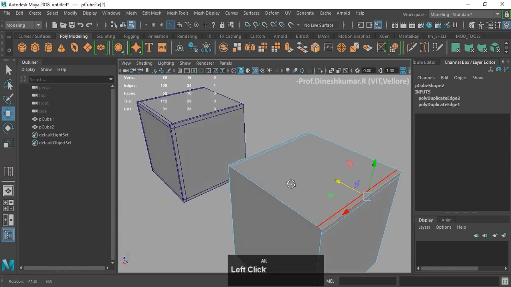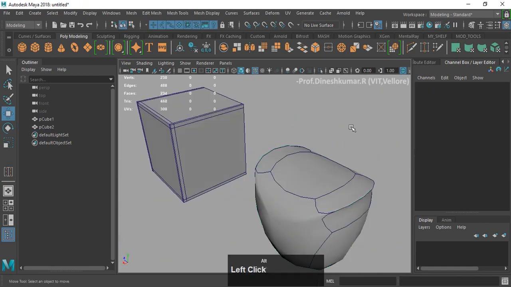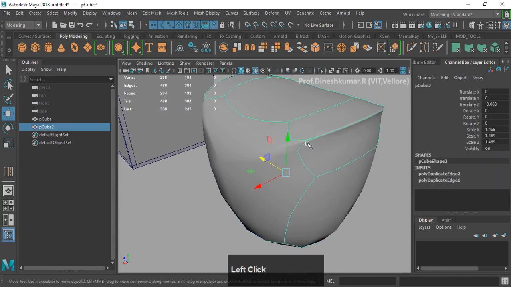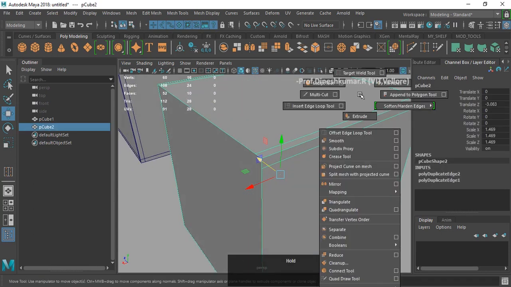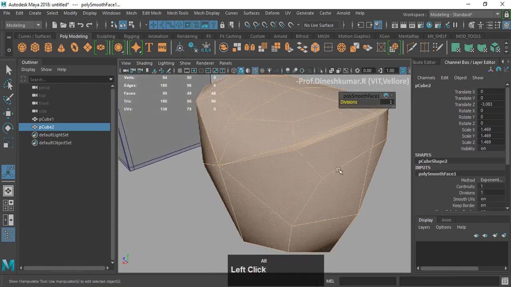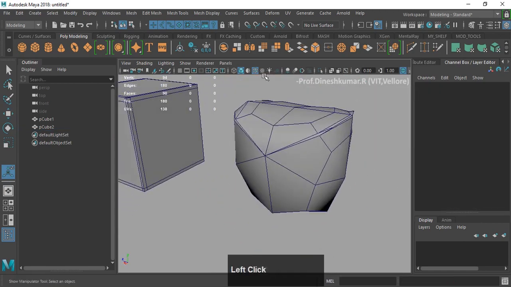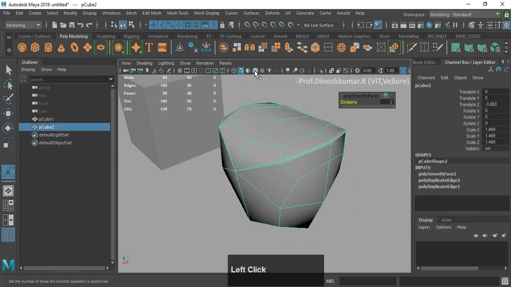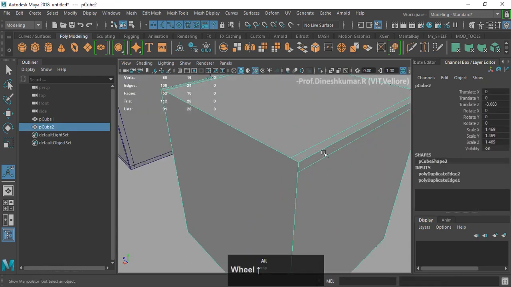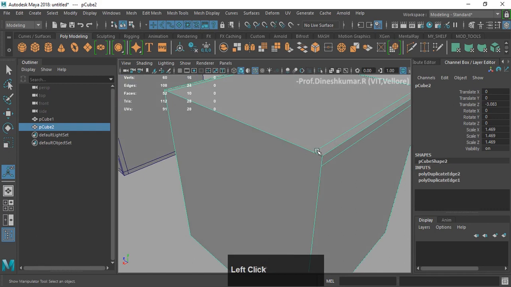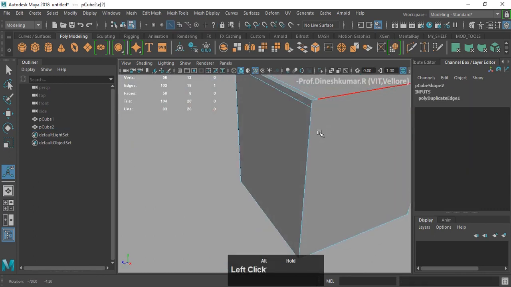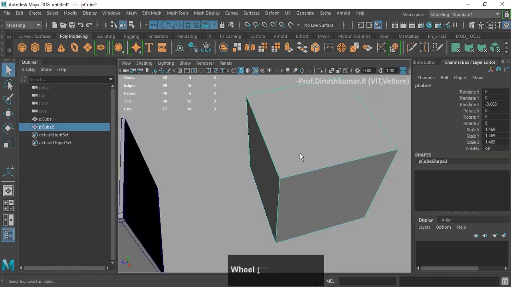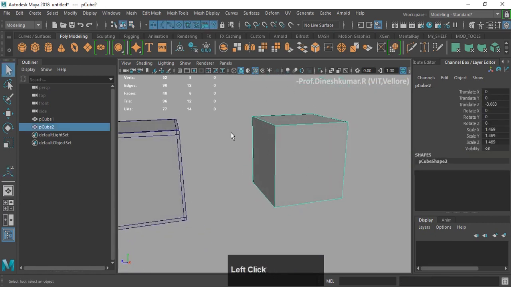So even when you apply smooth for this object, you can see that this is a problem. Let me go to shift right click, I apply smooth. Look at that. This is a big mistake. It's a big problem. This is not how a model has to be. These are all mistakes, so we should not do them. Press Z. So whenever you add an extra edge, ensure that it covers the entire object. I press Z. There are a few reasons why we don't use it. But if you have a perfect loop, then you could use that.